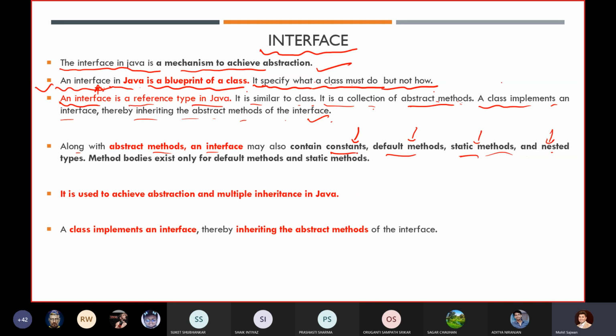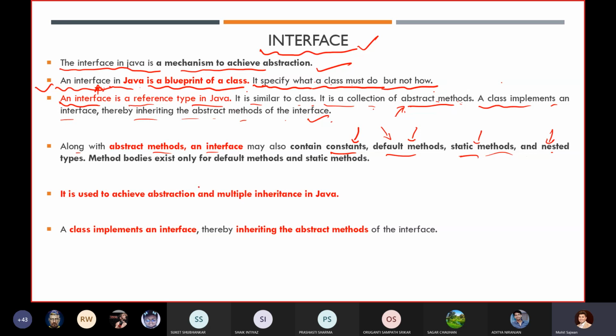As you already know, Java keeps updating its versions, and whenever they work on new versions they try to incorporate new functionality based on application requirements. Earlier, when they introduced the interface concept, we could have only abstract methods. But after Java version 8, they incorporated all these features, and we are going to discuss that too.